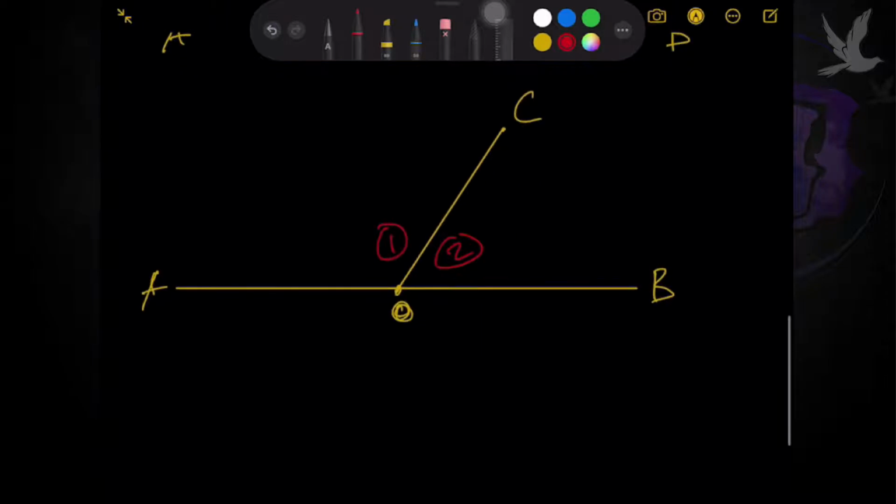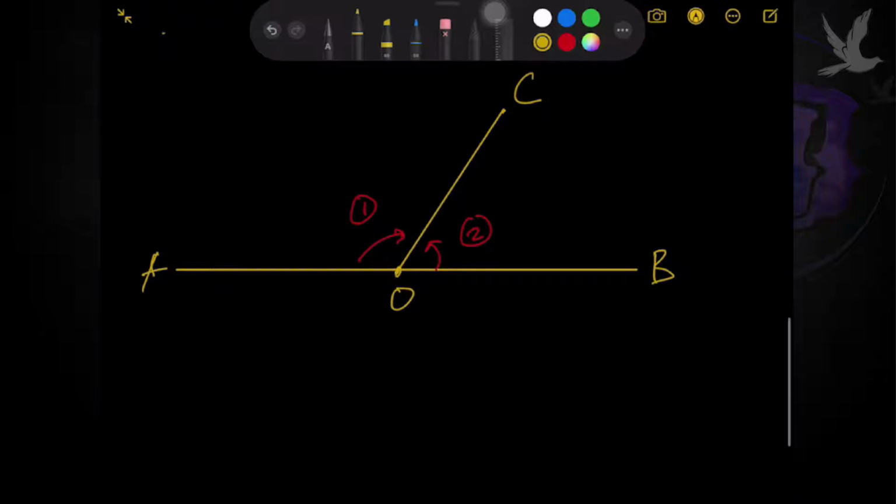So how do we name an angle, so that you will not get confused? We have this angle here and the other angle over here. So this is angle 1, this is angle 2. How do we name angles? If you notice, you have this certain point here which is called O, where the angles meet, the same point for both.